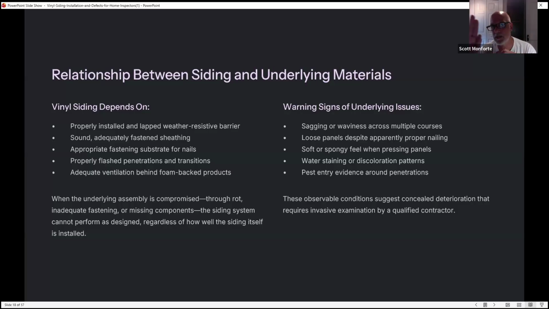So here's the thing: when I see waviness, I look to see where it's wavy. A lot of times they add a light, right? They put a spotlight in the back and they screw it directly in. Once you screw that in or nail the siding, it's not going to move left to right, and eventually it'll start to warp and buckle. Now, anything that's vinyl or plastic, over time, if you stretch it and stretch it and it doesn't have the ability to move, what happens? It just stays where it is and it doesn't go back.